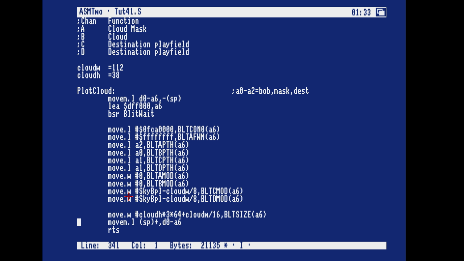And all we need to do to blit one bob is to do one blit. If you want, you could do it non-interleaved and do it with 3 smaller blits. This would let you do things like having some clouds be only 4 colors, for example, or only 2 colors to save on space for the graphics, or to just affect 1 or 2 bit planes instead of all 3. Things like that. So that's our plot cloud routine.